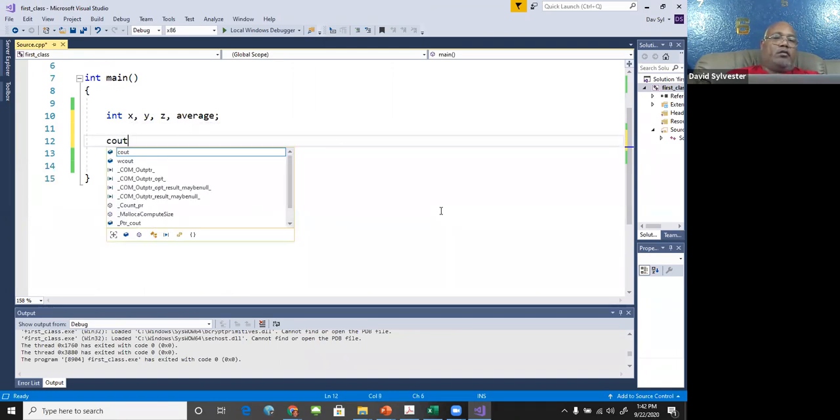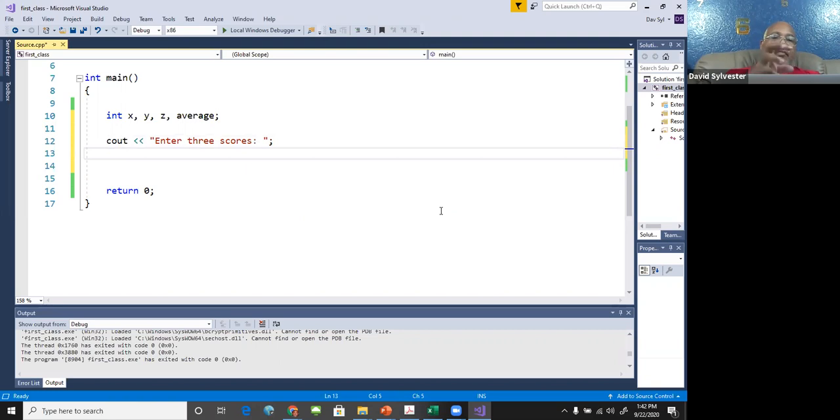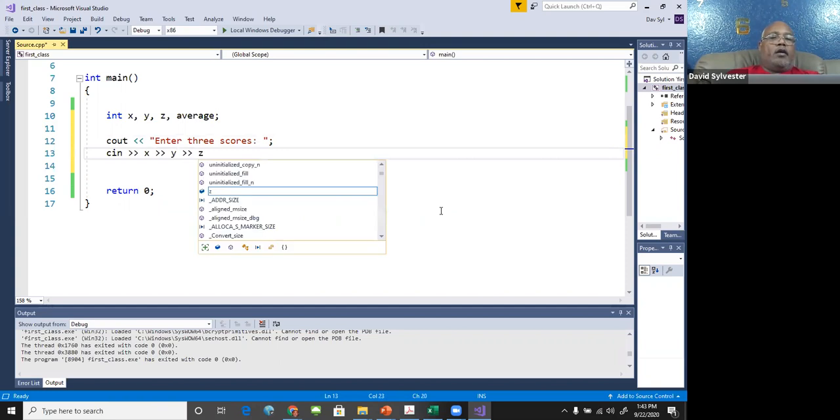Cout, enter 3 scores. All right. I'm not going to do the average. I'll leave that alone. So now my prompt says enter 3 scores. So what I'll do is cin x, y, oh, that's wrong, cin x, y, and z.